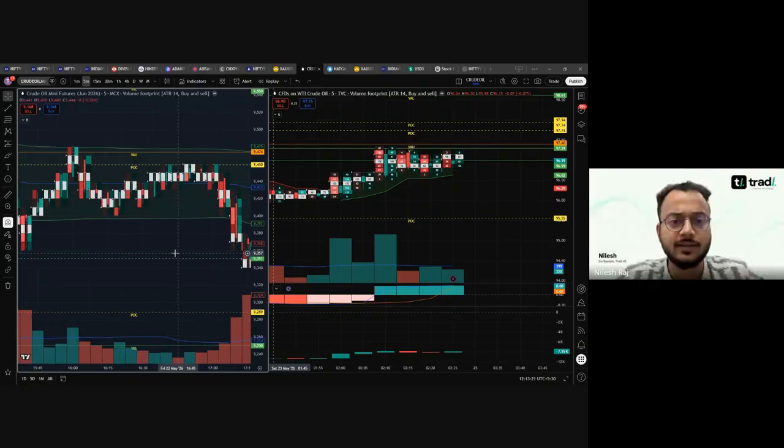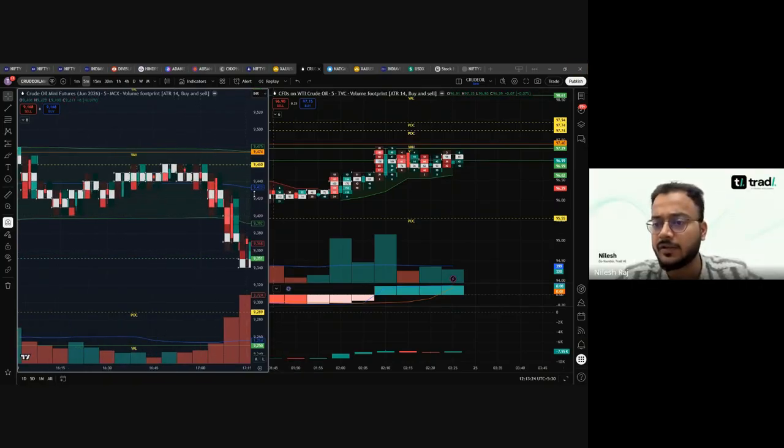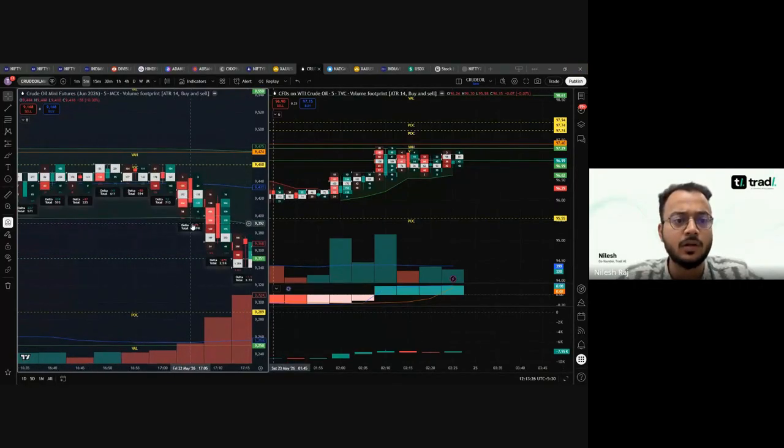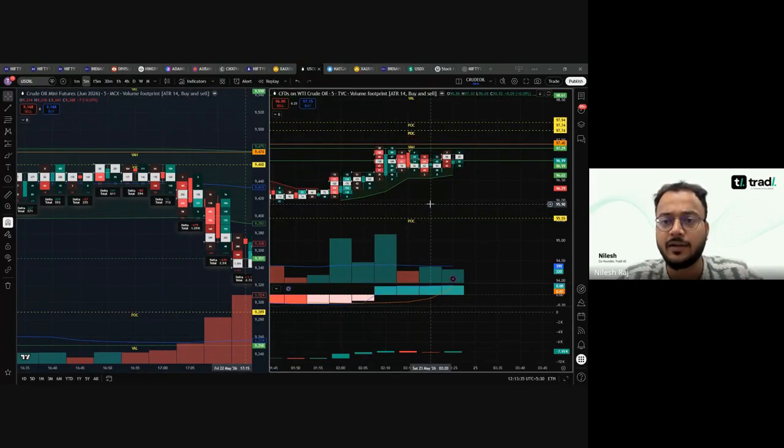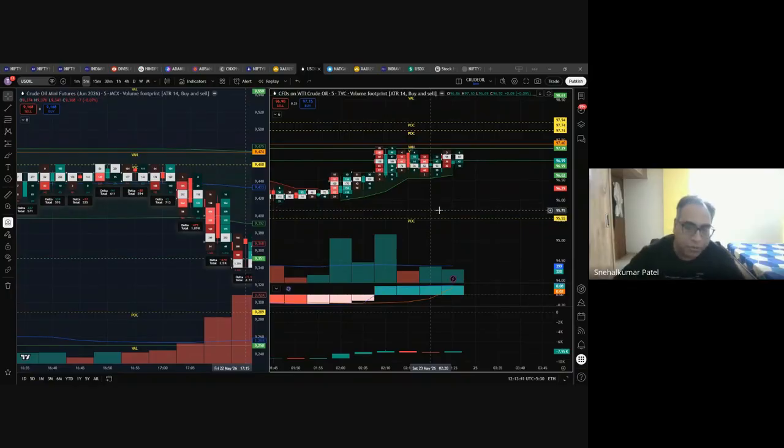Thanks, Neil. I think this is super clear. Just one clarification question which has come up. People feel that in Go charting, people can connect their broking accounts versus if we compare TradingView where the order stats might not be that real time, makes Go charting a better alternative. Is that correct? Yes. So you can connect your broker. You can have the depth of market from your broker as well. So you can look at the depth of market and order flow both side by side if you use Go charting.